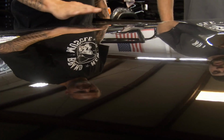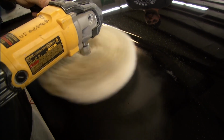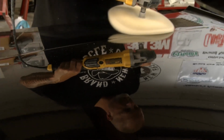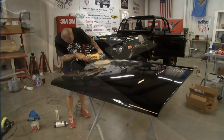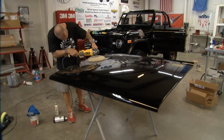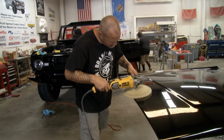So I've got this spot sanded out like I wanted. It's real flat, real nice, right where I want it. So now I'm gonna take the 3M compound with the wool pad. I'll knock my heavy sand scratches down. Then I will come back over the top of it with the orbital buffer to kind of polish it out. I've got the middle of it nice and buffed out, clean. But right here on the edges, if I don't get those buffed out clean, no matter how much more I do to the outside, I'll never get those out if I don't do that with the wool right away. I don't want to get too hard and heavy on those edges or tip my buffer over those edges because you'll burn through an edge.